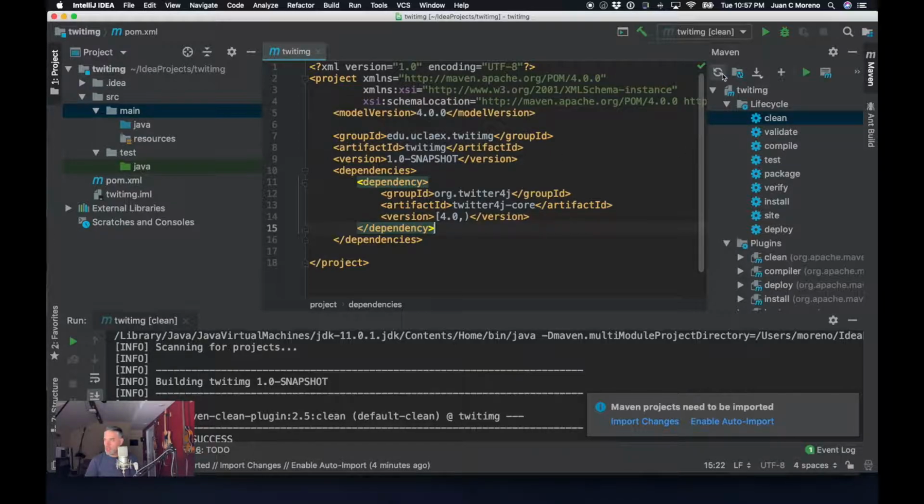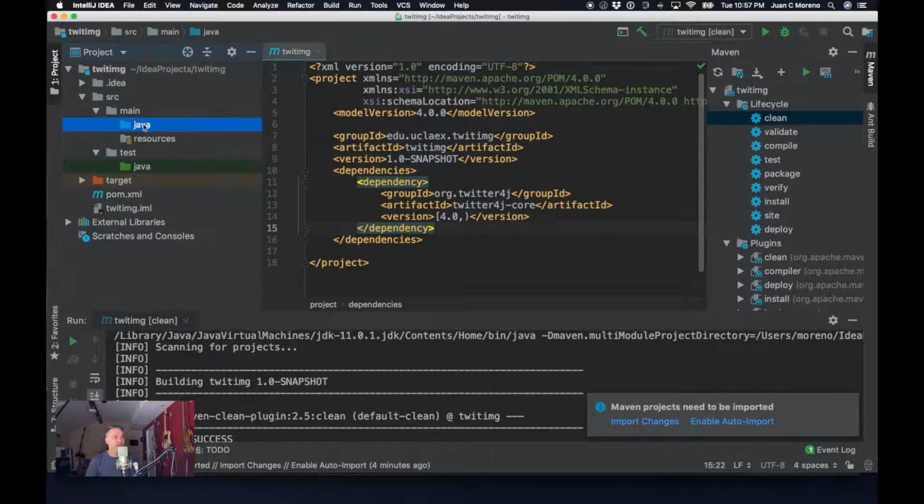If I click this little recycle button, which, if I leave the mouse here, says re-import all Maven projects, and the one with a blue recycling in the folder generates sources and updates the folders for a project. At this point we can see that some of our dependencies are in. How do we know?